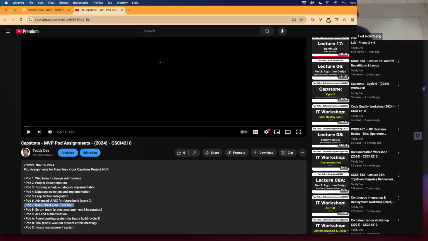So all I've been doing is just reading up on the UI that I'm going to be using. We're using Tkinter, and we're trying to integrate the users of Leap Motion, that's the Pod 5, and we're trying to implement some of their methods and functions into the UI. And that's what I'm doing pretty much. Reading up on their documentation, figuring it out. So, yeah, that's all.